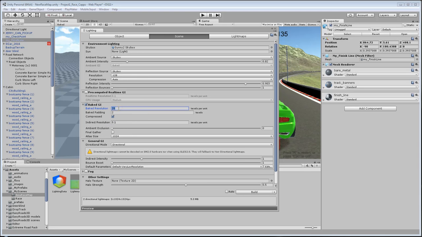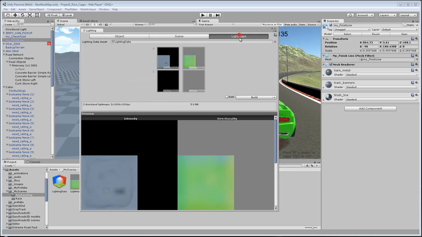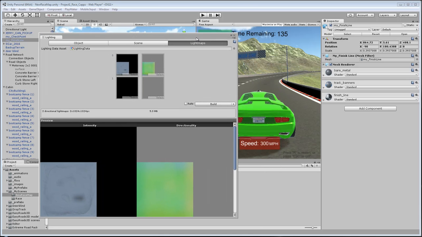So I'm just going to put this up to 35. Or maybe 30, because I want this to be fast. So 25, okay? I'm really surprised that this baked resolution is getting so high now, but I shouldn't be, because that's what I had it done initially. So now, let's see if we can start resolving.